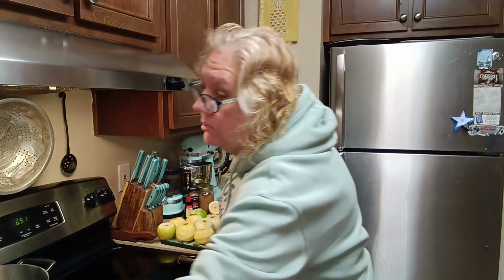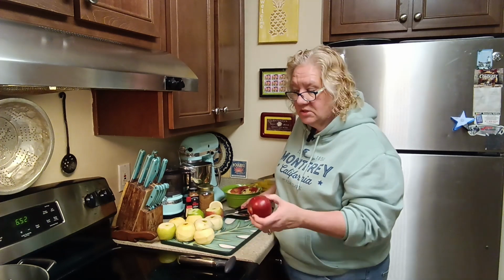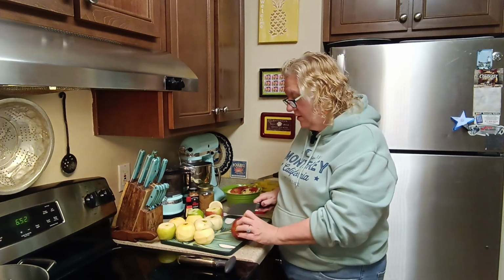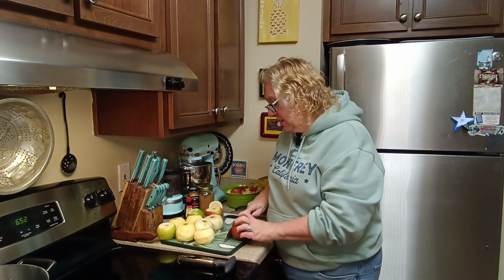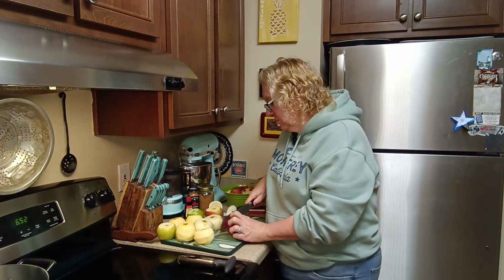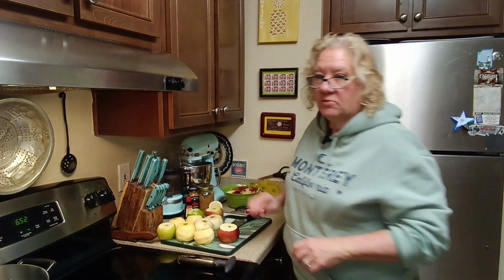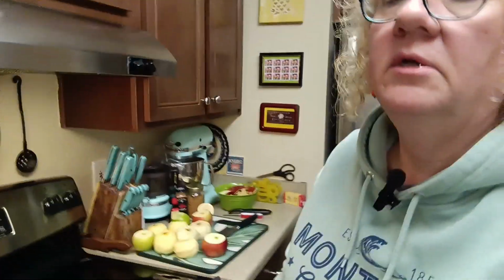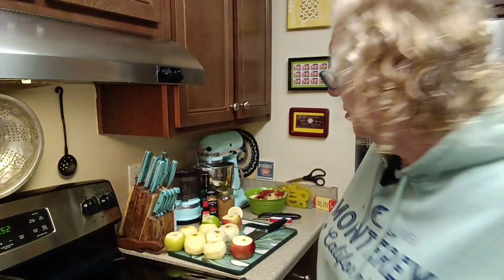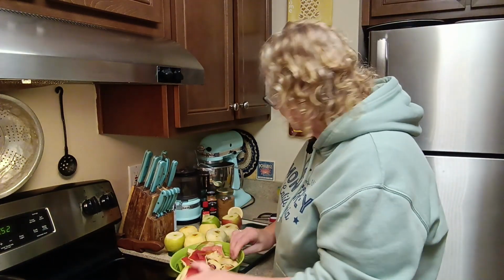So one way to make it easier for you to cut your apples is to just cut one end off and then the other. Try not to take a ton of apple off, but that gives you a nice flat surface so your apple doesn't rock around and it's so much easier to peel. Let me see if I can get a little closer. There we go. You'll see this is so much easier to peel like this.